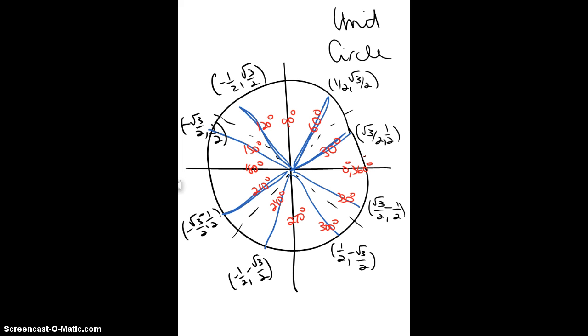All right, and then now let's go ahead and do radians. I'll switch colors again, and again, I'm sorry, I gotta switch thickness every single time. Okay, so to do radians, this is 0. And now, if you look at this top part, can you see how I cut it into 1, 2, 3, 4, 5, 6 equal segments? And again, remember, this is 180 degrees, or pi in radians. So this whole pi, this top part right here, is divided into 6.